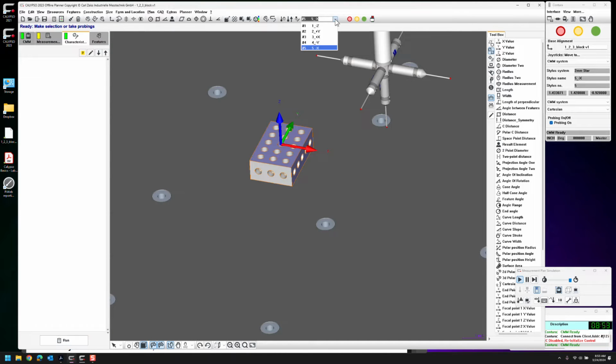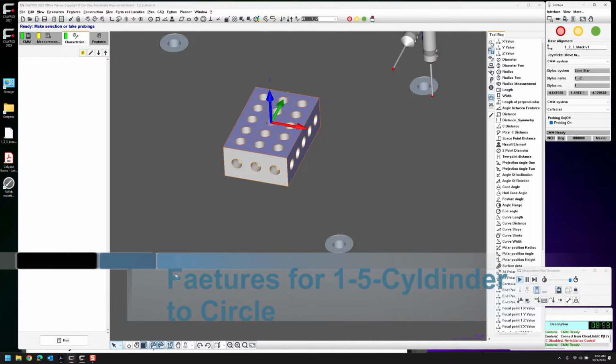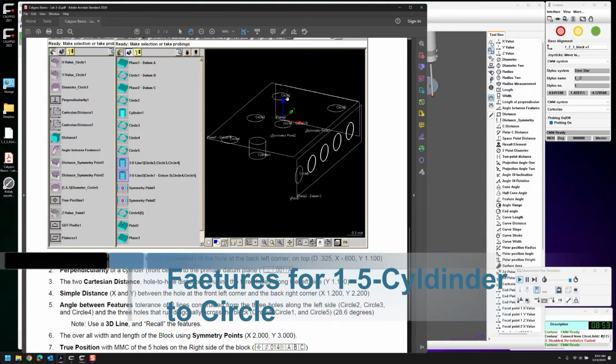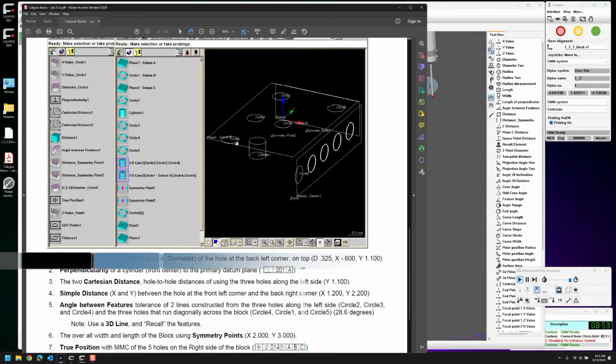I'm going to activate tip number 1, and we're going to switch to, now there's a couple funny things we can do here. If I look at my lesson plan, you'll notice that I need a circle here, here, and here. I also need one over here, and I'm going to use my intersection in the center. I'll need a cylinder up front. That's going to be called cylinder 1.